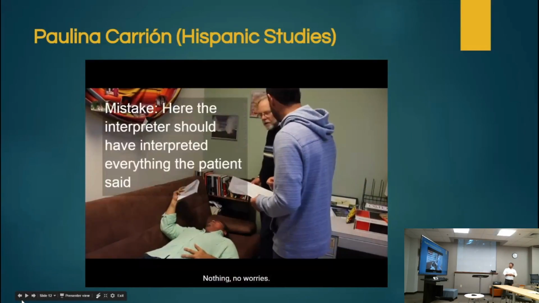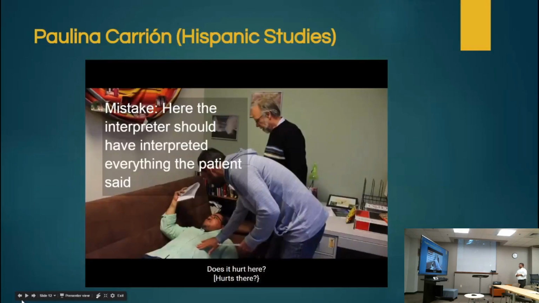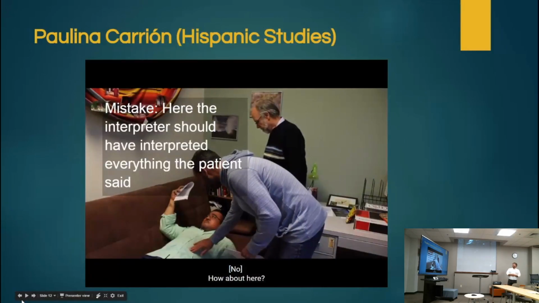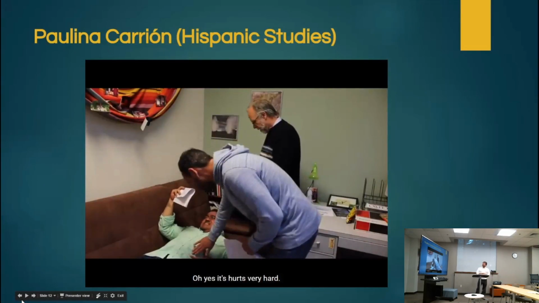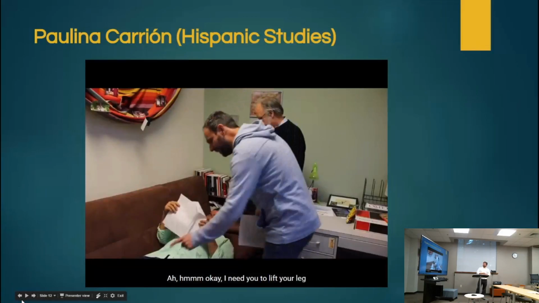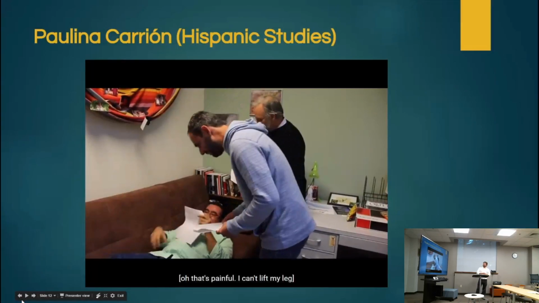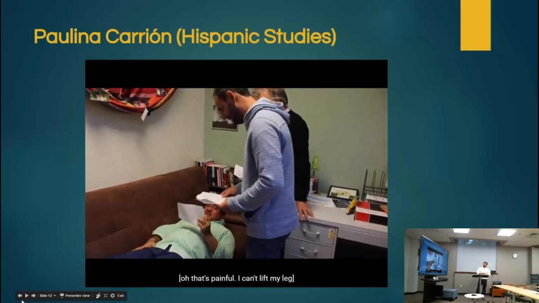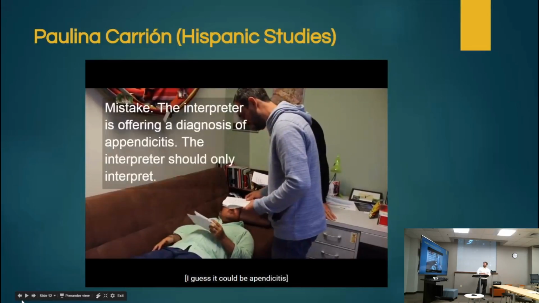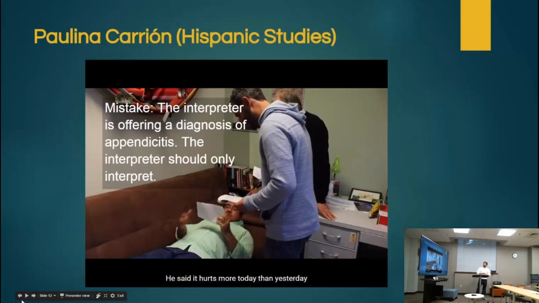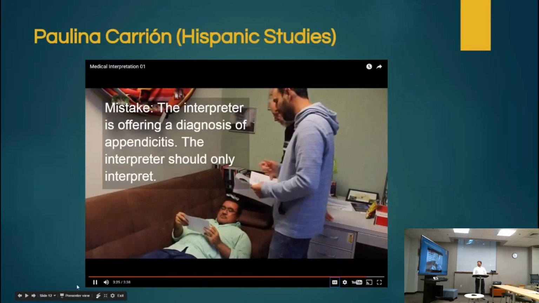What did you say? Nothing, no worries. Does it hurt here? Me duele aquí. No. How about here? Aquí. Uy, sí, qué horror. Me duele durísimo ahí. Oh, yes, it hurts very hard. Okay, I need you to lift your leg. Me duele. No puedo levantar la pierna. Hoy me duele más que ayer. What did he say? He said it hurts more today than yesterday. I'm going to order some lab work to check your level of white cells. It may be some kind of infection.